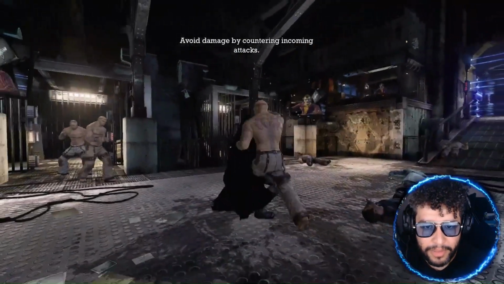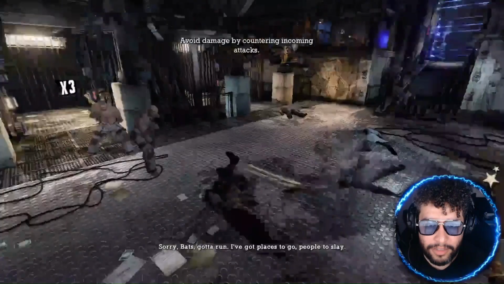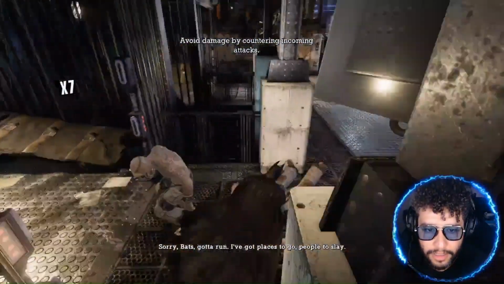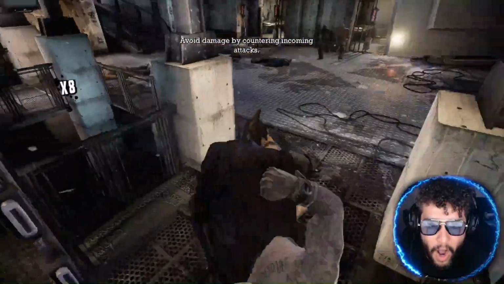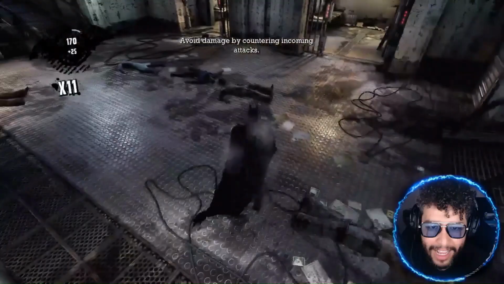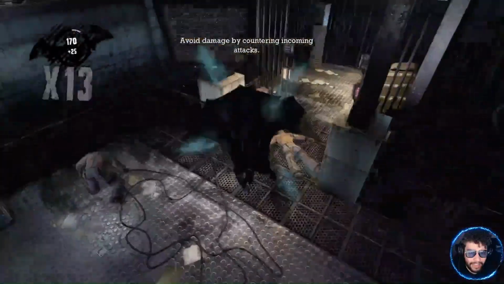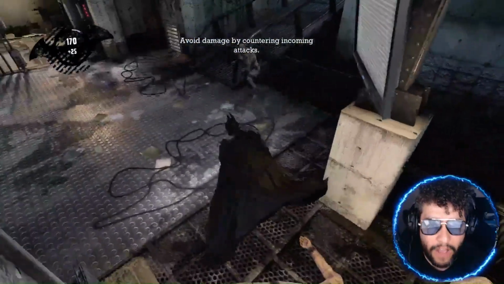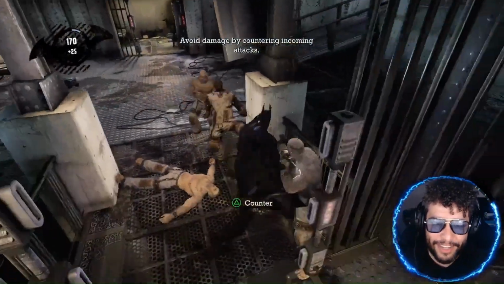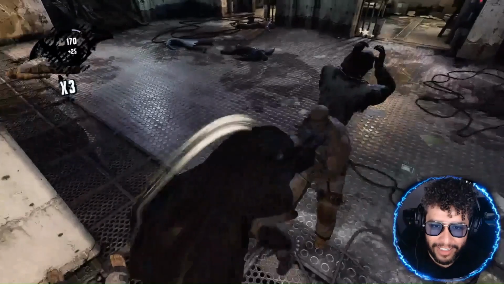Psych! Look at this man. Nope. No, dumbass. Get the hell out of here. Nope. You hit me. Oh, yeah, you thought. Oh, that's right. You can't. Is he okay? Is he okay? I don't know. Oh!